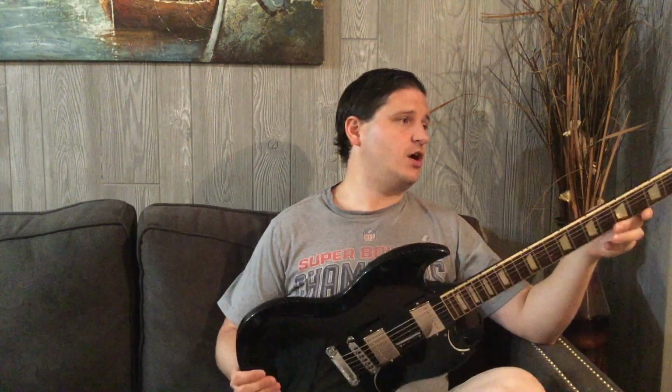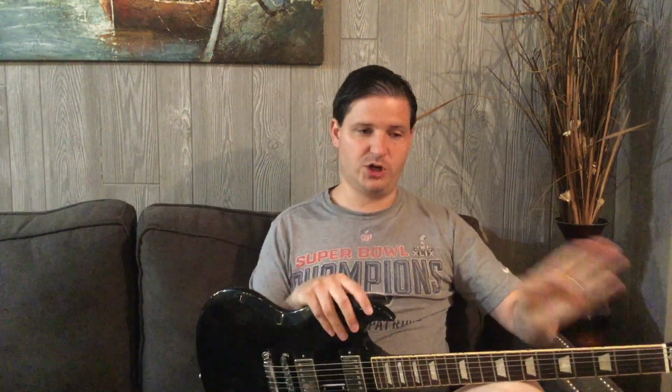For this demo, I was using this guitar. This is my Gibson SG loaded with Lust for Tone 59 Lustbuckers, playing right into a Marshall Bluesbreaker.